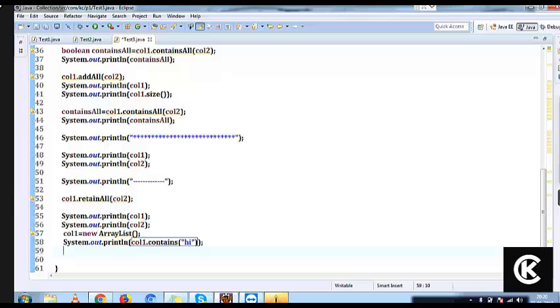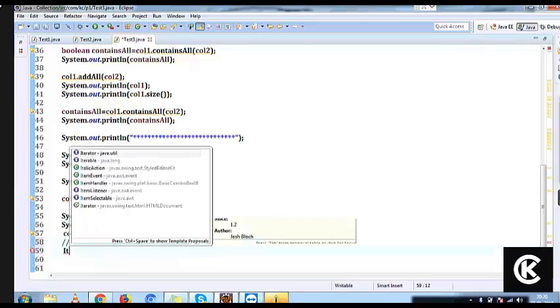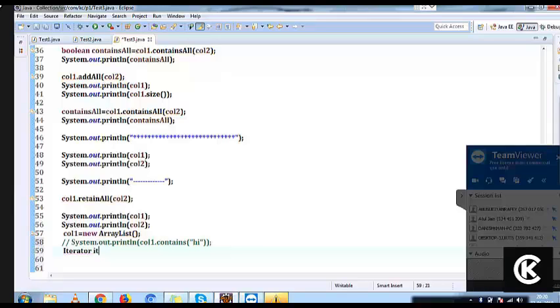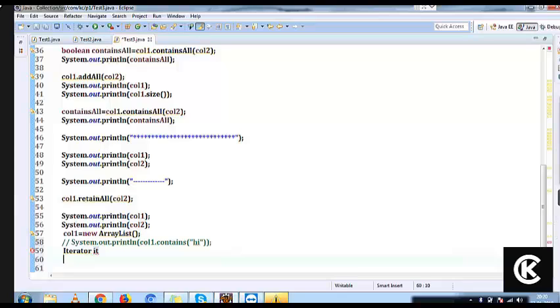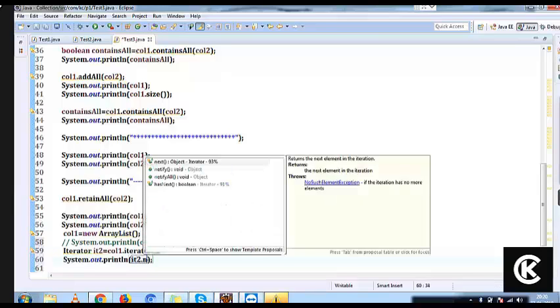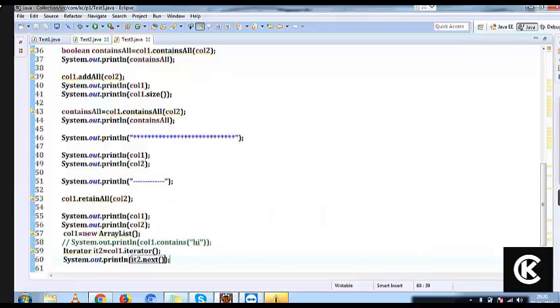Next element, if you call, is in the iterator. If you call next element directly without checking the condition, that is one error. Say I create an iterator IT from collection one dot iterator, and without checking the condition, if I say IT dot next when it is empty, then it is an error.